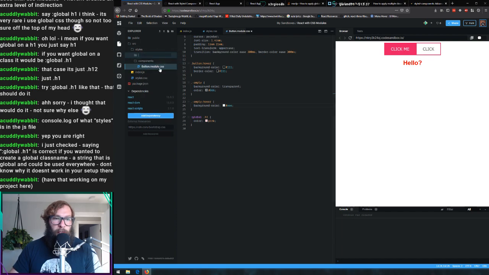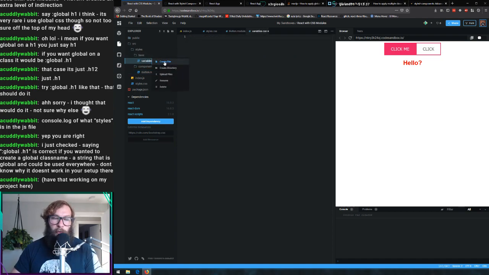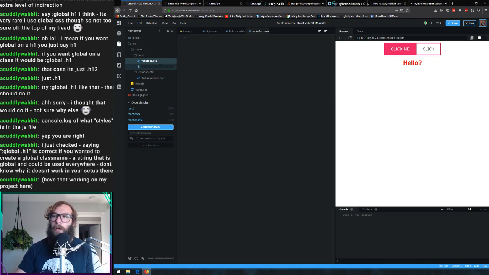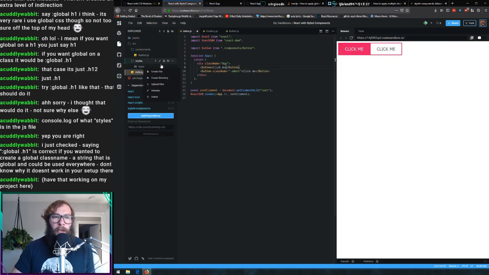So on our CSS modules, I'll also create a base, and then within here we can create just normal CSS files like variables.css. And just for the sake of example, let's pretend we're working in a WordPress context and do WordPress styles.css. And I'm not going to make these modules because I'm just going to straight up import them in my CSS module here. But we're just creating normal CSS files for our global styles here.